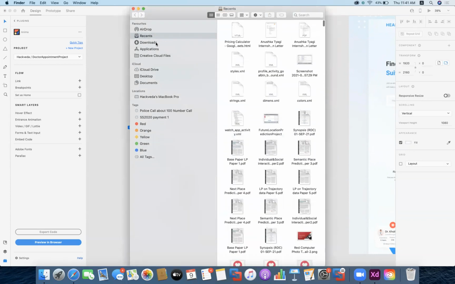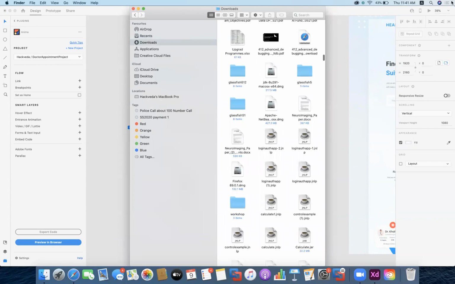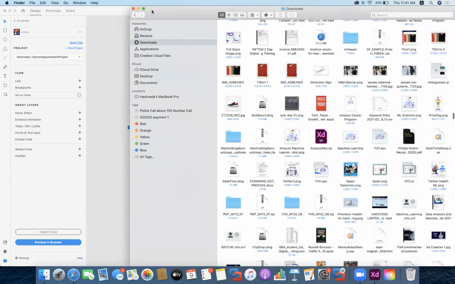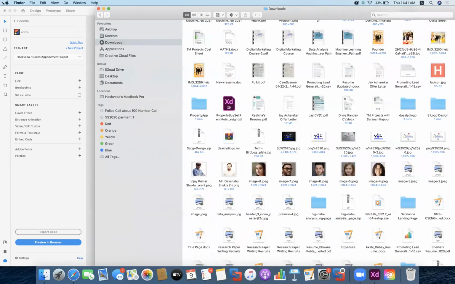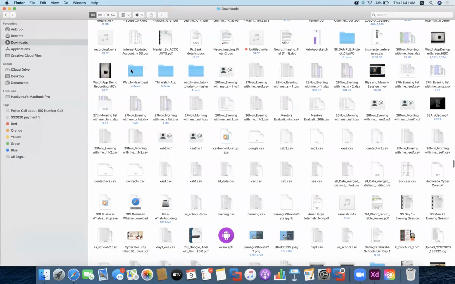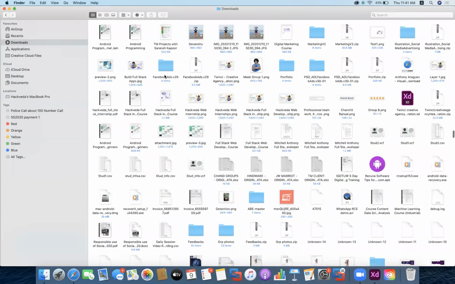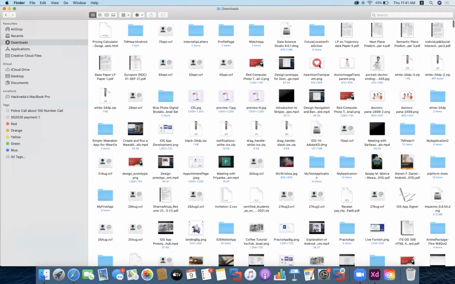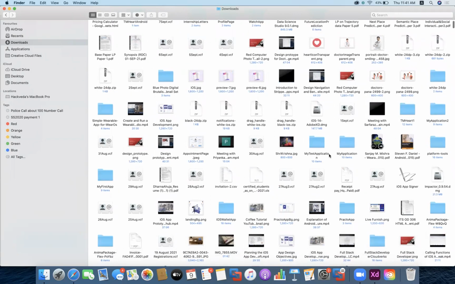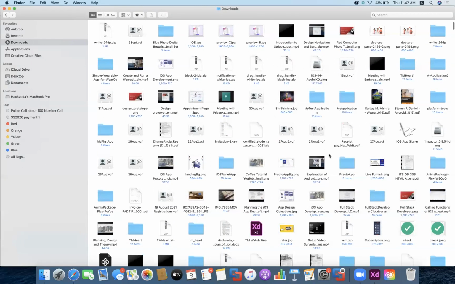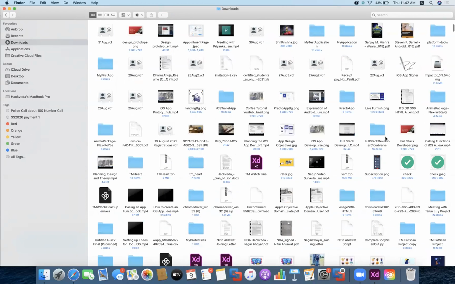I'm going to show you how it looks now. We go to downloads. I have my project with the name Full Stack CloudWorks.